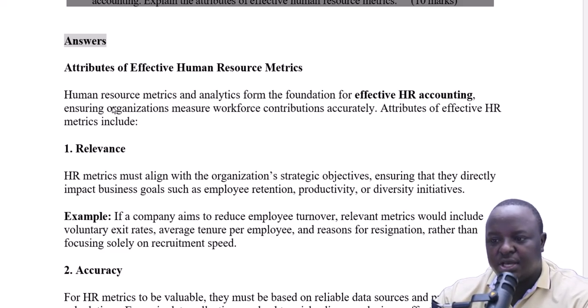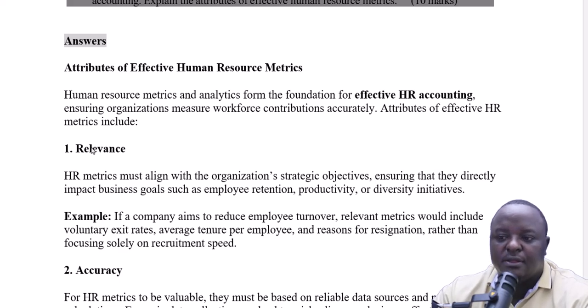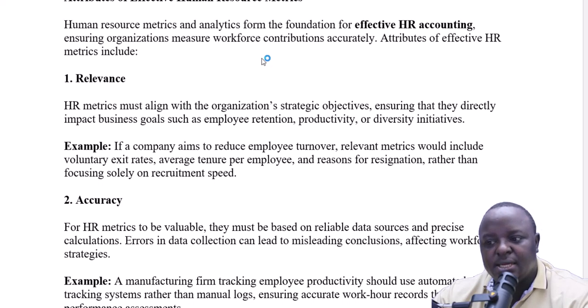Now, when you talk about the attributes of effective human resource metrics and analytics, we have said that they form the foundation for effective human resource accounting, ensuring that organizations measure workforce contribution accurately. So the different attributes include, the first one, relevancy. The human resource metrics must align with the organization's strategic objectives, ensuring that they directly impact business goals such as employee retention, productivity, or diversity initiatives.